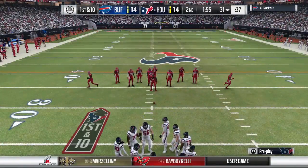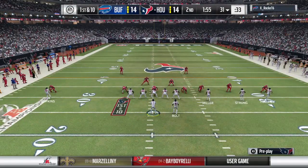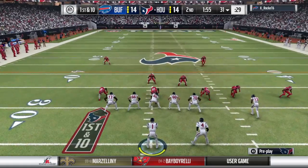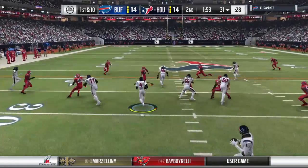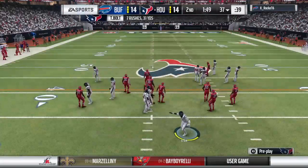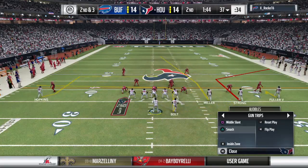Offense comes to the line now, 1st and 10. One receiver left, 3 to the right. They'll run it now out of the gun. Found a little room there as he's up to about the 37. A solid run on 1st down. Gain of 7 leaves him with a 2nd and 3.